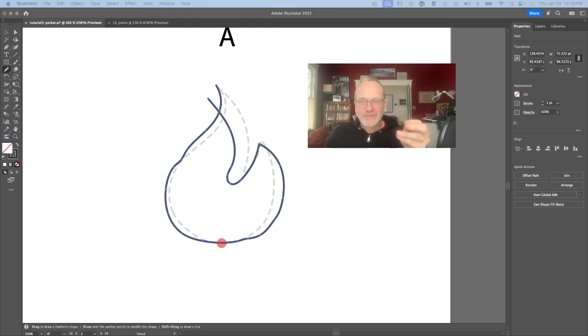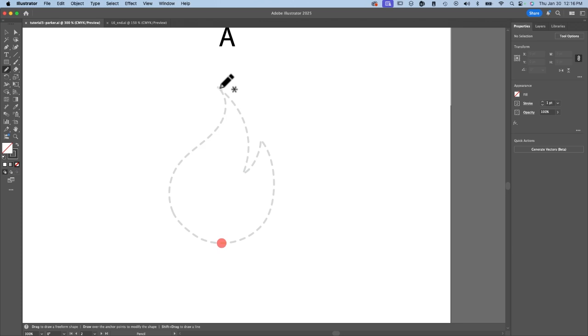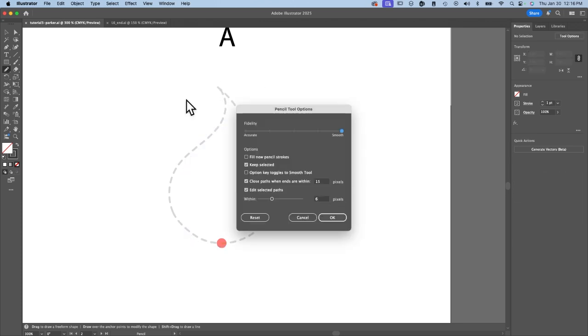If you have the opportunity to use a Wacom tablet or a stylus of some kind, the pencil is a great tool to use with your stylus. It can be difficult to draw with a mouse pad. I'll go ahead and Command Z out of this and draw it with my tablet. Still not great. Right here, I've double-clicked on the pencil tool to see what's happening with the properties behind the scenes. You can see how I can drag this smooth fidelity slider. That's what makes the line become very smooth. Or this will make it exactly the way I draw it. This will smooth it out.